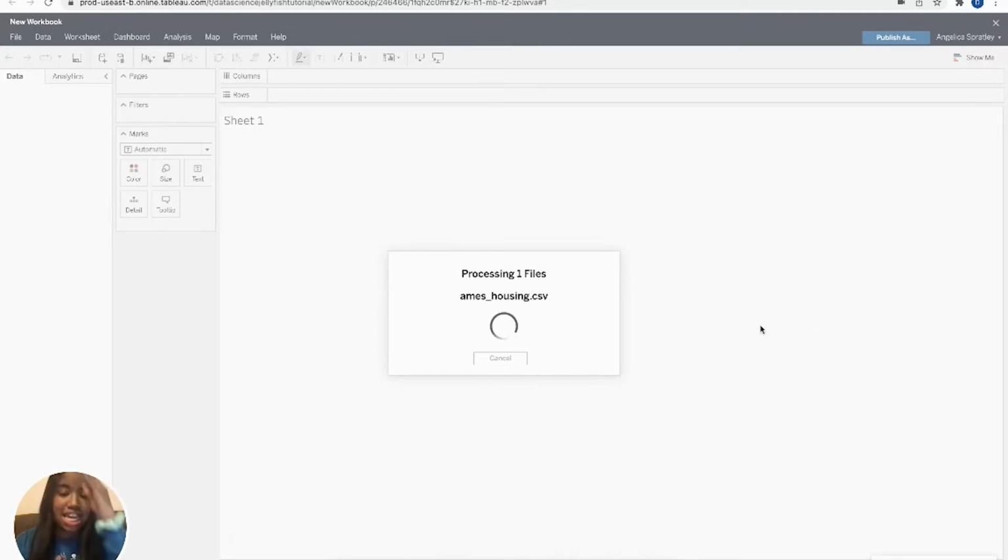So while this is thinking, I'm just going to touch some high points on why I personally love Tableau. I think it's very intuitive to use, and you're going to see in a minute. Like, it's a great graphical user interface for those who have made visualizations in R Shiny, or you have made them in Python using Matplotlib or Seaborn. This gives a little bit more flexibility and just nice dynamic visuals, right? Where you can add a lot more of those bells and whistles that you can't do with a regular coding language. So I really love Python. Okay, I mean Tableau versus Python when it comes to making my visuals.